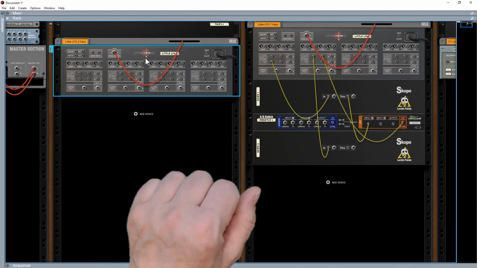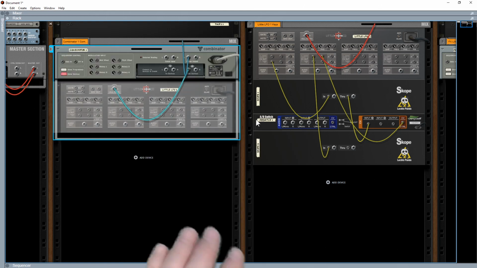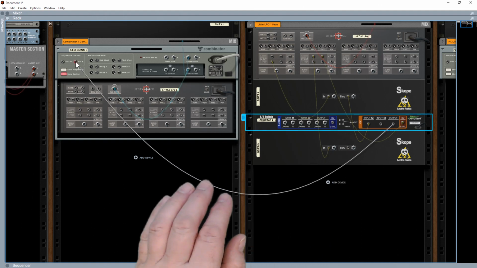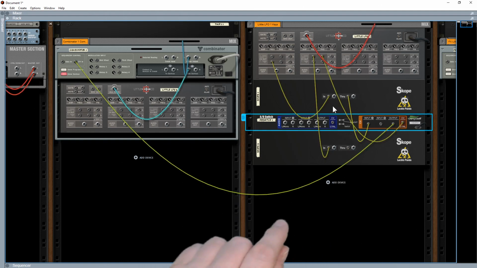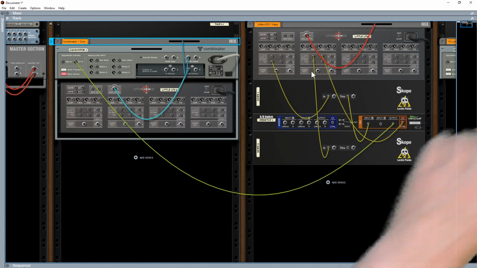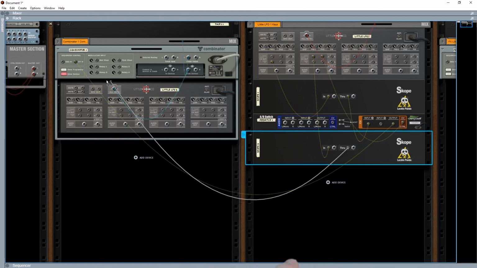There we go. I've got myself a little LFO. I'm going to combine that up. I'm then going to take my note data and put my note data in. I'm then going to take my gate data, and this is where things are going to start getting a little bit noisy. So I'm just going to make sure that's turned down. And I'm going to take some gate data, which I can take from here.